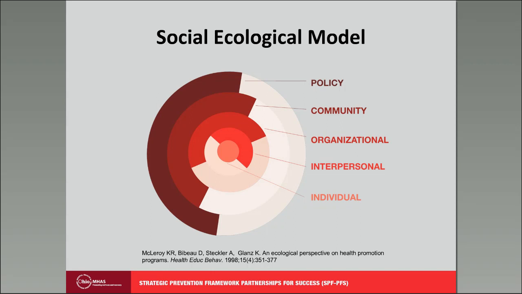Getting closer to that individual are interpersonal processes and primary groups. These are formal and informal social networks and social support systems, including family, work group, and friendship networks. Finally, you have that individual, and those are intrapersonal factors, which are characteristics of the individual, such as knowledge, attitudes, behavior, self-concept, skills, and developmental history. The social ecological model lets us know that there are multiple points of intervention on behavior that can be helpful to promote the health of not only the individual, but also the health of the community.